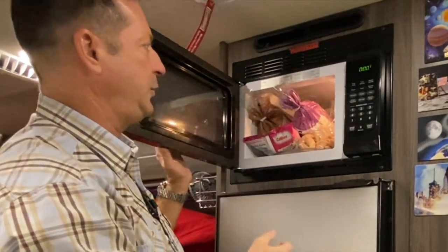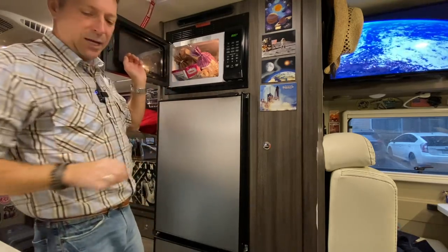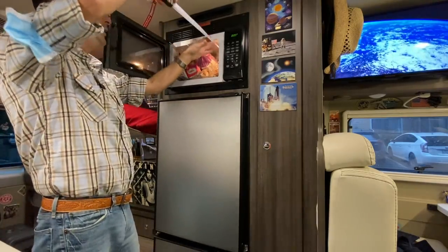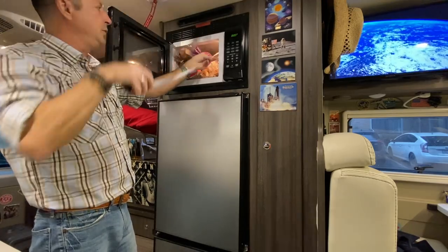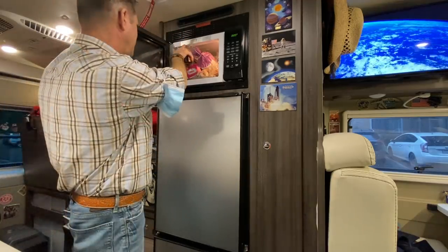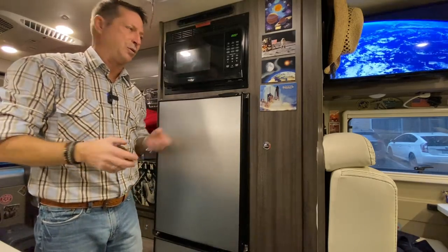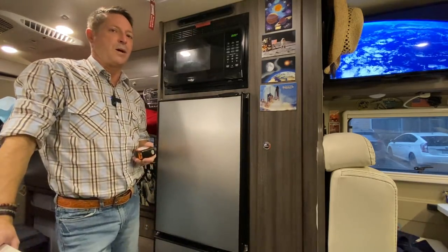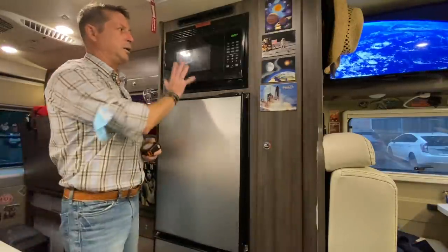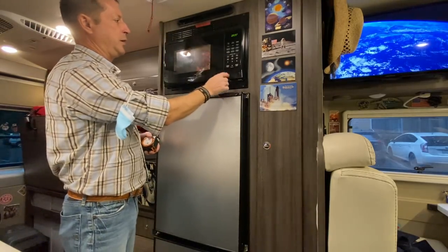The microwave is at eye-level height, which I really like. One pro tip: put bulky items in your microwave for storage — rice cakes, fortune cookies. My microwave is a traditional non-convection unit, rather small but large enough to get things done: 12 inches by 8 inches by 12 inches, with a maximum output of about 900 watts. To run it, I use my Volta inverter, and it's no problem at all. I love how easy it is to access at that height.